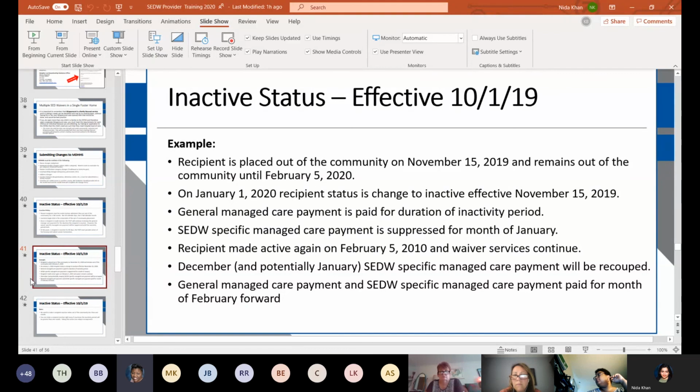And the last point I want to note, which we're greatly dependent upon you guys for: if we already know they are going to be out greater than a month, we can make them inactive right away. That may be for cases where a child is put in a residential placement and the parents say they're going to be there 60, 90 days, whatever. If we know it's over that period of time, we can make them inactive right at that point. So the more information that you guys give us, the better we can be at being compliant with making sure we update our inactivity status.